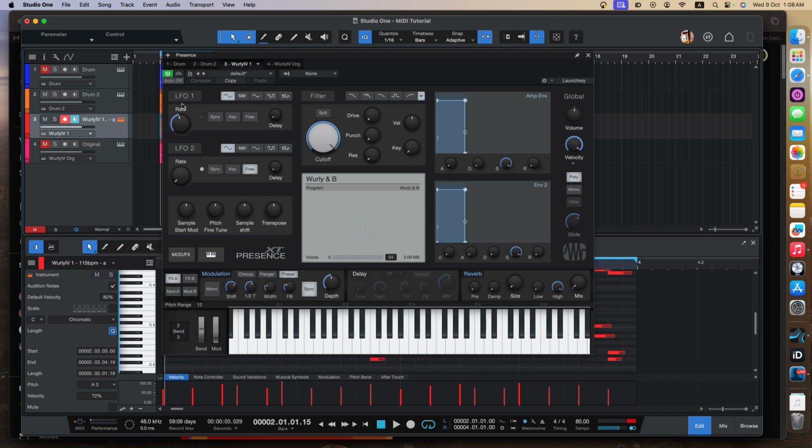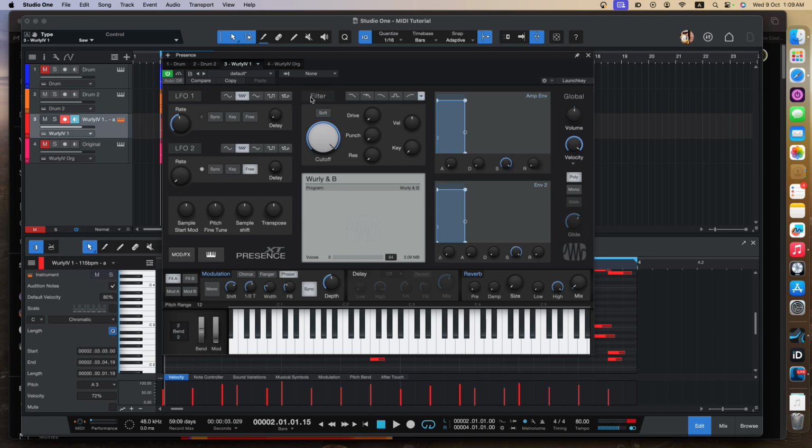For Studio One Prime, I don't think we can tweak the LFO 1 and 2. It's by default there, but we can't tweak it. So it doesn't matter how you manipulate and click whatever button, it's just not going to affect the sound, okay? It's going to stay the same, okay? But if you are on the Pro version, you can tweak it.